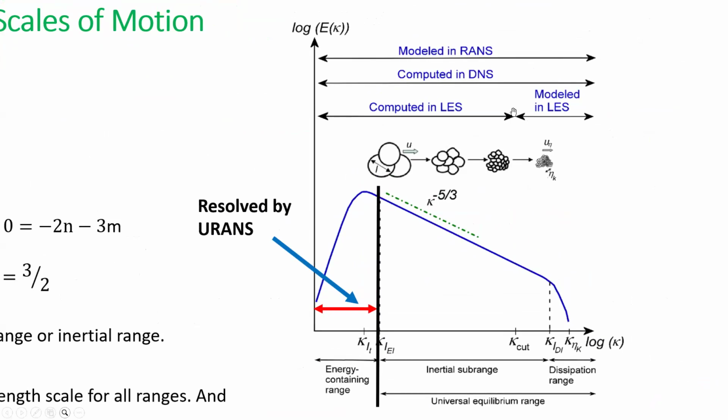Okay, so in the LES, what is going to happen is that they are not going to go through this whole range, but rather they will stop somewhere here. And then the smaller eddy sizes, they will model. So this is turbulence modeling. Here they will solve up to this point, and after this point they will be modeling them again using modeling approaches. This is called the subgrid scale models.